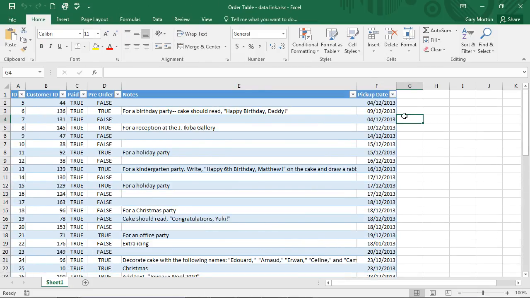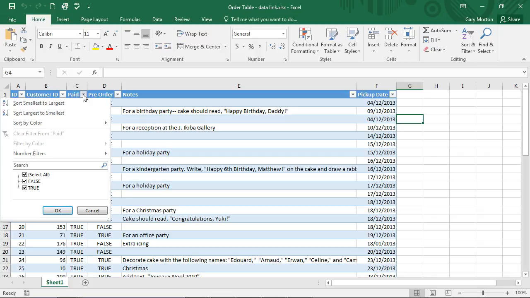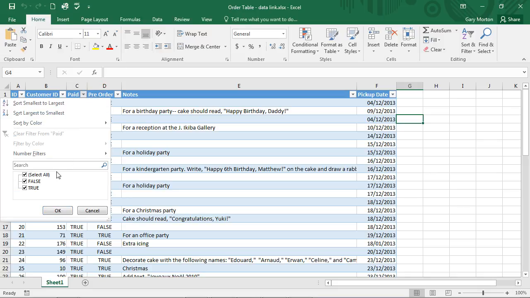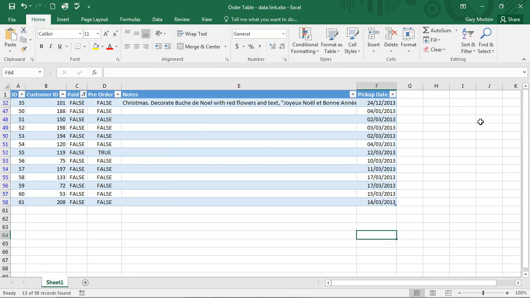The nicest part about doing it this way is it gives you all of these filters like we've seen over in the other. So say we wanted to do the same thing with seeing whether it's been paid for. We can click here, unselect the true meaning it has been paid, and go like that, and now we've got only the ones that have not been paid showing.